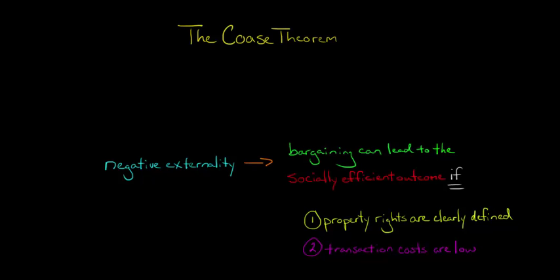In this video, we're going to discuss the Coase Theorem. We've been talking about how negative externalities can create a problem because we've got one person imposing costs on another person but not reimbursing them for the harm that's being done. A Pigouvian tax and cap-and-trade are different ways that we can think about bringing about the socially efficient outcome, the socially efficient amount of pollution or whatever the externality is.